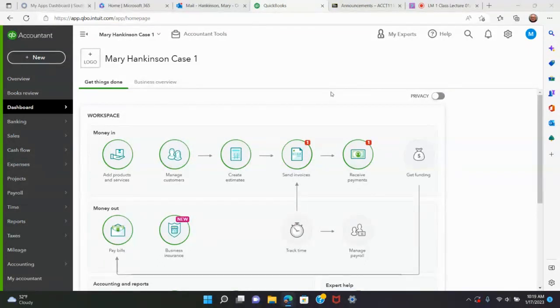All right. So let's go ahead and get started, and let's do this first case, because I know a lot of you have tried this. You've attempted to get started on your own, and you're just like, I'm lost. I don't know what to do. I'm stuck, I don't know how to do this, and that's okay. That's totally okay. That's why we're going to do this, and we're going to do this every learning module. So I'm not going to leave you hanging.